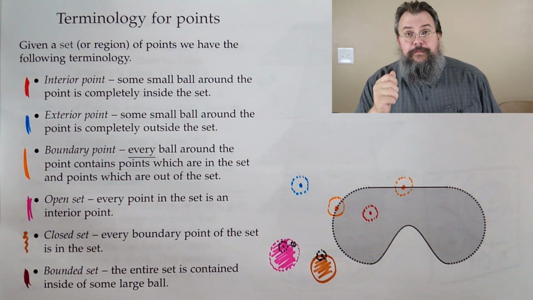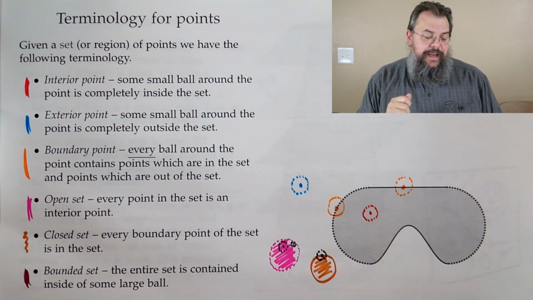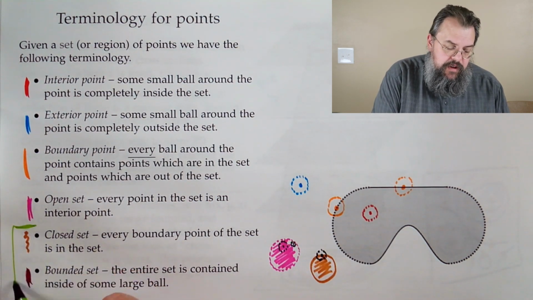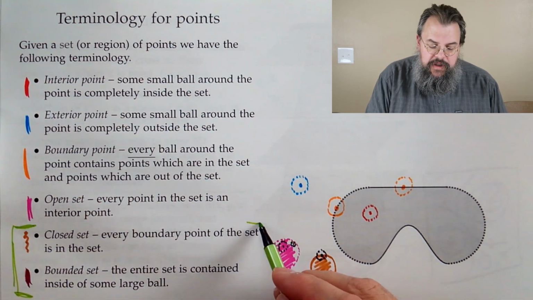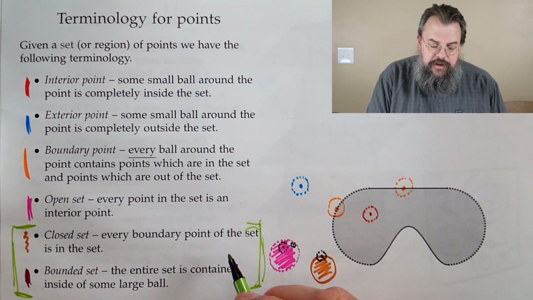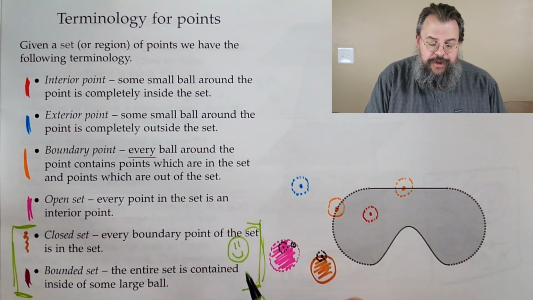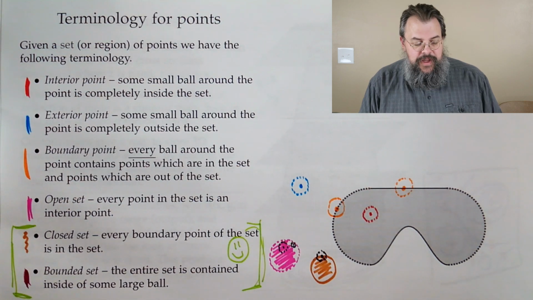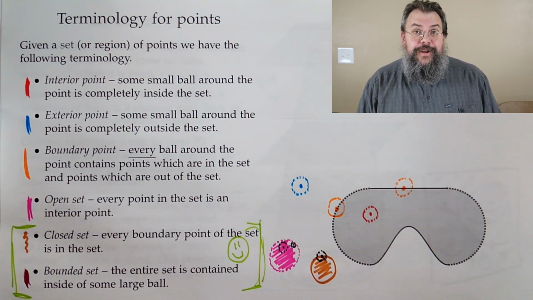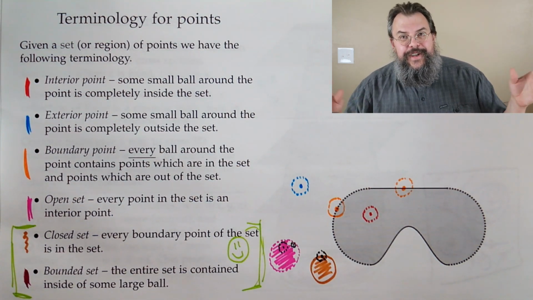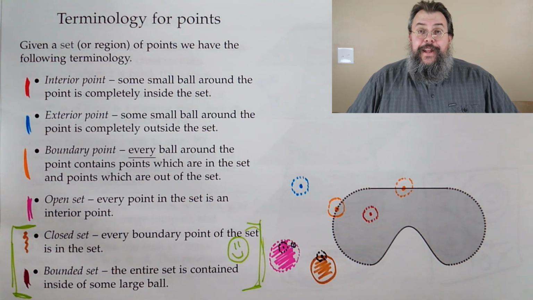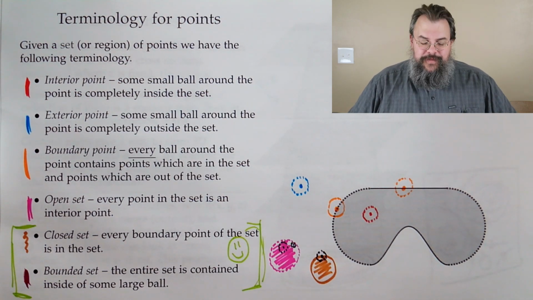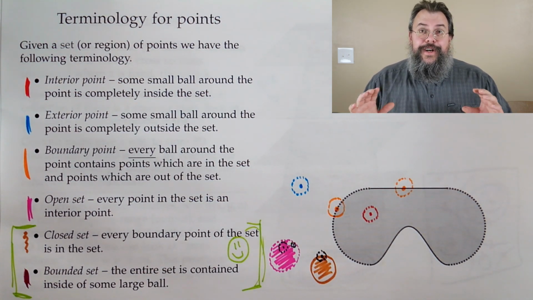Now, there's a basic fundamental idea, and we're going to see this as we go on. But the basic fundamental idea says, if something is closed and bounded, this is a good situation. We like things which are closed and bounded. And we'll get into why that is in a later session. Or at least we'll hint at why that is. To fully appreciate it, well, it's just a few more years of study down the road. And then you'll be like, I get it. That's beautiful. But for now, we're done.